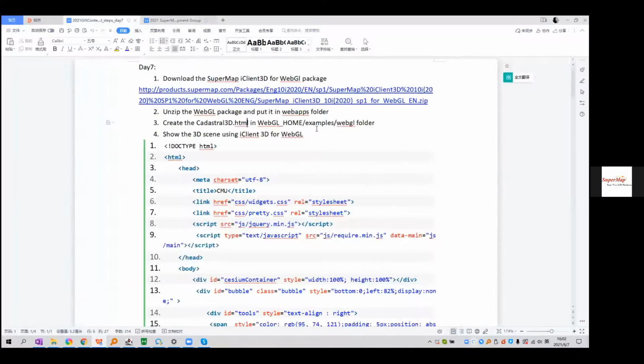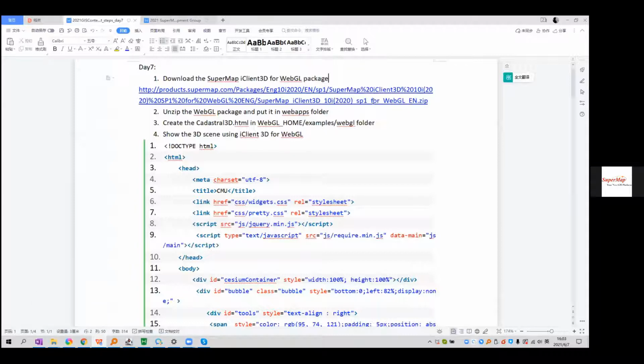Okay, let's go to the step document. First, we need to download the SuperMap iClient 3D for WebGL package. We need to notice this package is different from the iClient.